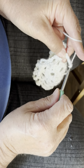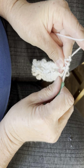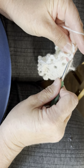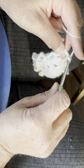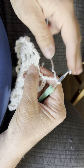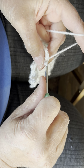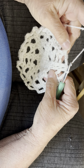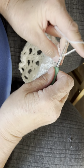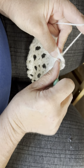chain 5. Join at the top of this double crochet with a slip stitch. And we have just finished row 6. Now row 7, we have more humps. So we chain 3, 1, 2, 3. We make another double crochet right at the top.